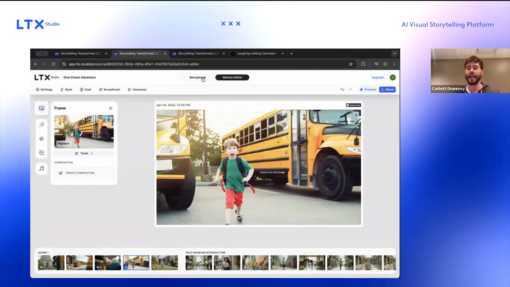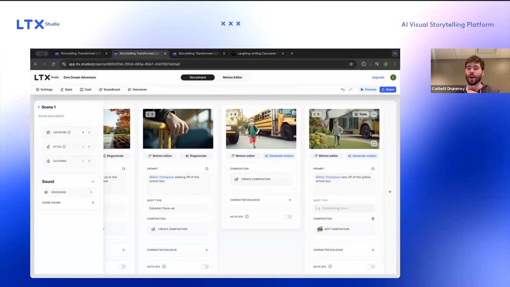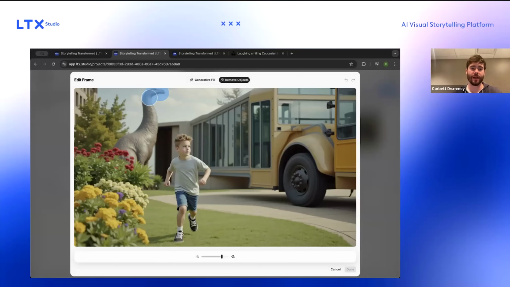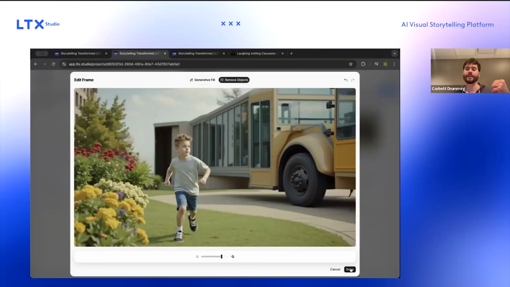You can use the motion editor and animate stuff that you upload, but then you can't really use the text and stuff to edit it in the same way further. So what I honestly do is I prefer to use it to inspire the shot like this. And you can still use tools and text to edit things. So I can still go in here and remove this dinosaur, so that way I can still edit the shot. You can do that if you upload the image exactly, but you can't use the text in the same way.